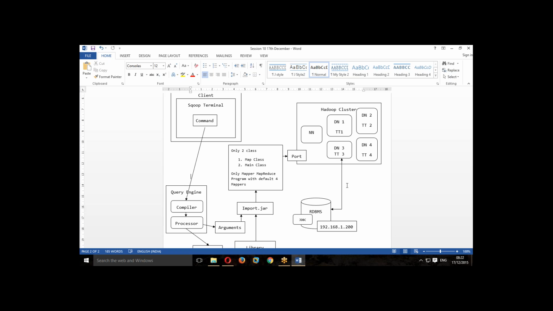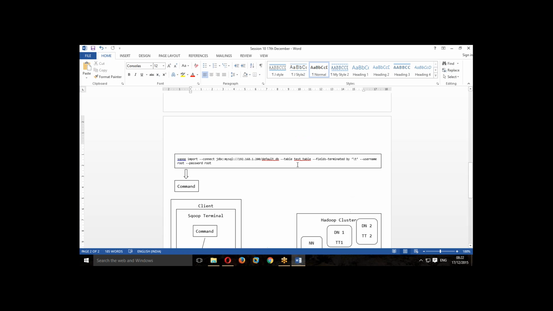But we are not specifying those query statements on our client node, right? On the client, we are just saying import. This is a simple command. I just gave you an example command. You would be working with selective commands as well.